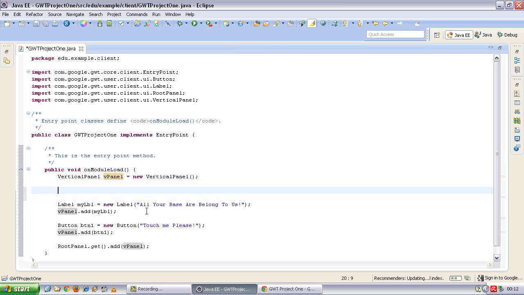I'm going to put it above the label. So for this I'm going to say Image img is new Image.